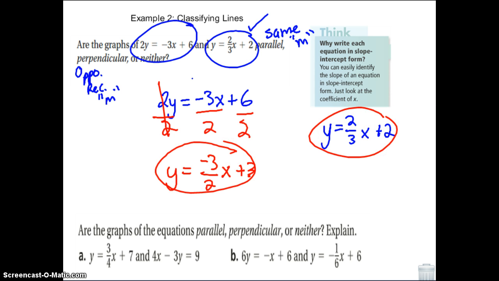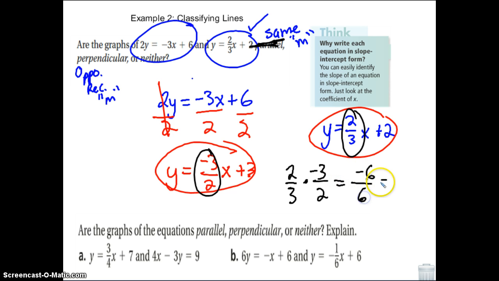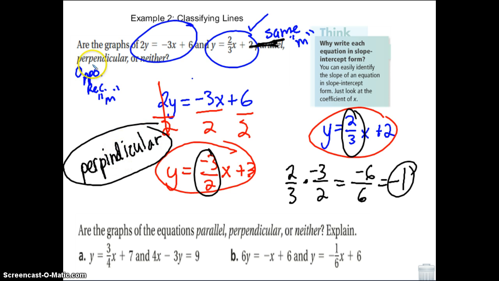And here's the other equation that we had, because remember we are given 2. Now I have to say if they're parallel, perpendicular, or neither. Well, their slopes are not the same, so I know they're not parallel. So it's either perpendicular or neither. Well, if I take the slope of this blue equation right here, which is 2/3, and multiply it by negative 3 over 2, I get negative 6 over 6, and that comes out to be negative 1. So if their slopes multiply to negative 1, my answer is perpendicular. And that's not supposed to be an I, that's supposed to be an E. My bad.